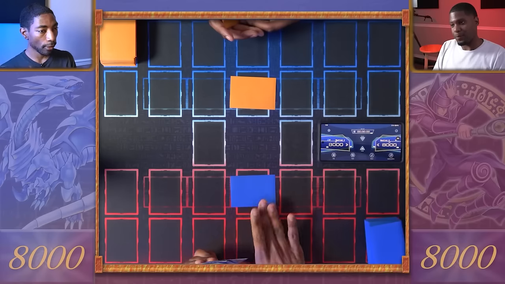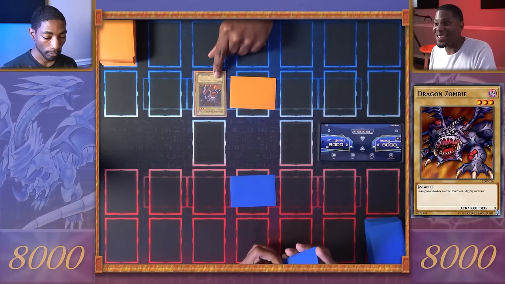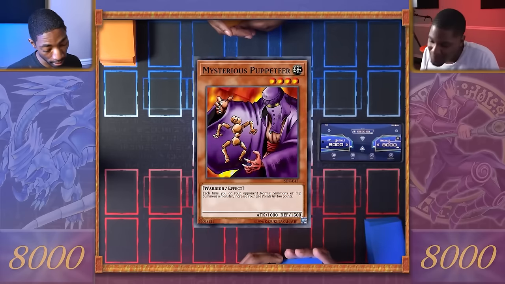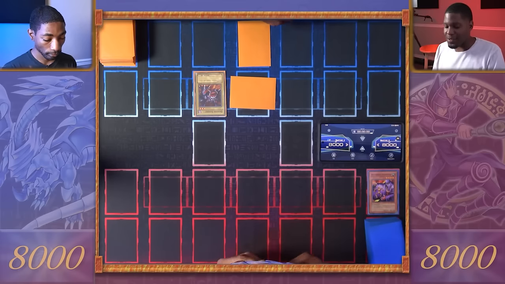Okay, I'll draw for my turn. I'm also gonna set a card face down. Oh. I'll pass my turn. Draw for turn. This feels so, geez, this is like nothing. You seem awfully scared over there. You should be scared, because I'm normal summoning my Dragon Zombie. That's 1600 attack, and my Dragon Zombie is gonna attack your face-down. You hit Mysterious Puppeteer. I was hoping that he would survive, but he didn't. And in main phase two, I'll set one card face down and end my turn.